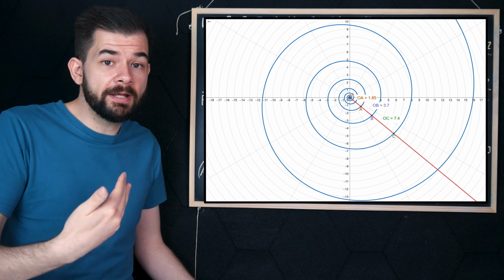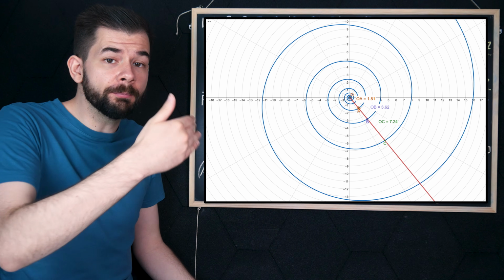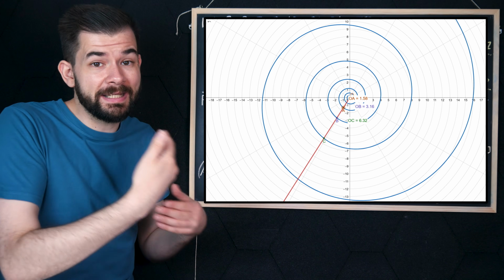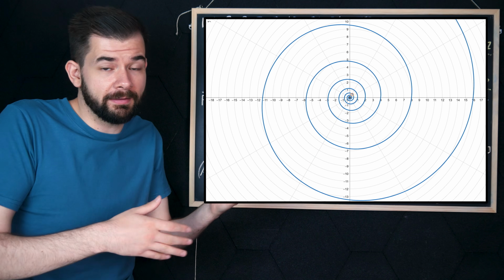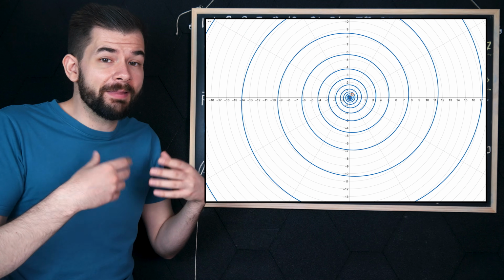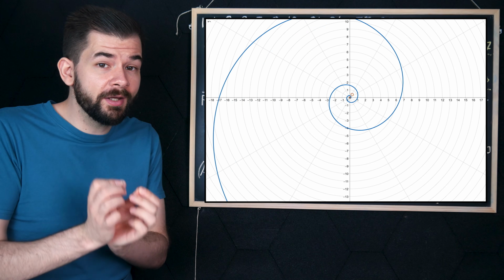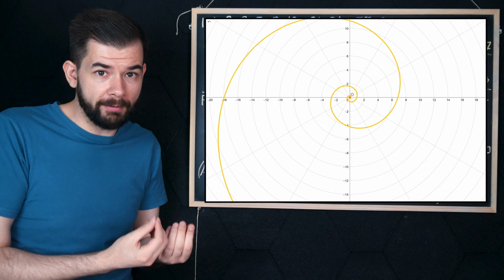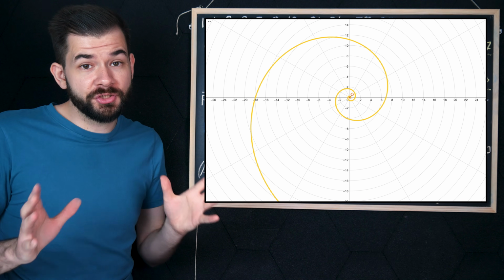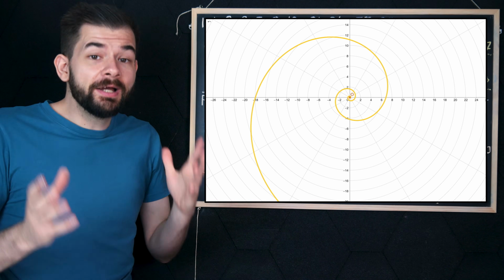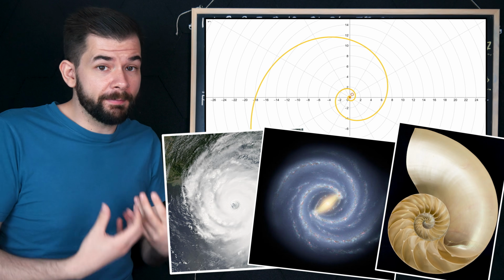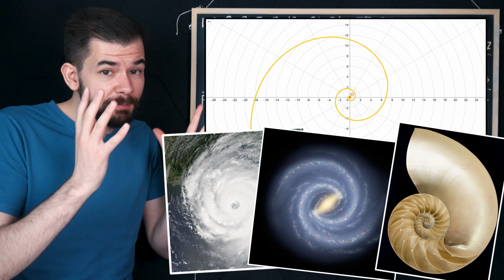You can pick any ray from the origin, and its distance will have doubled by the next time the spiral crosses it. So in this one, we're multiplying by 2 each time, but we could be multiplying by anything like 3, 1.5, whatever. In the specific case where we multiply by the golden ratio each quarter turn, we have what we call the golden spiral. Again, hacks will tell you that the golden spiral appears everywhere in nature, but it isn't true. Hurricanes, the Milky Way, Nautilus shells, they are all logarithmic spirals, but seldom this one specific spiral.